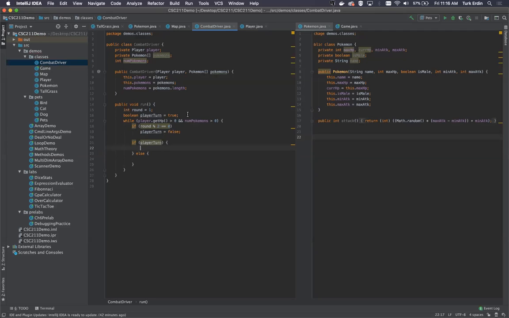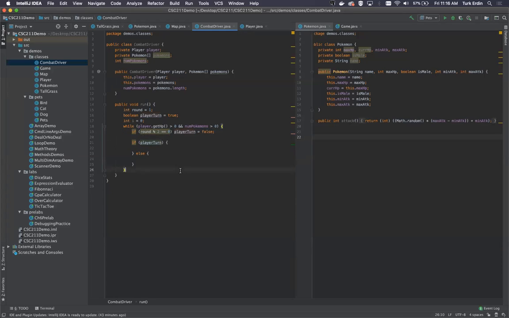How should I do this? Int i equals 0. And then I'm going to take turns. You put the brackets at 19.